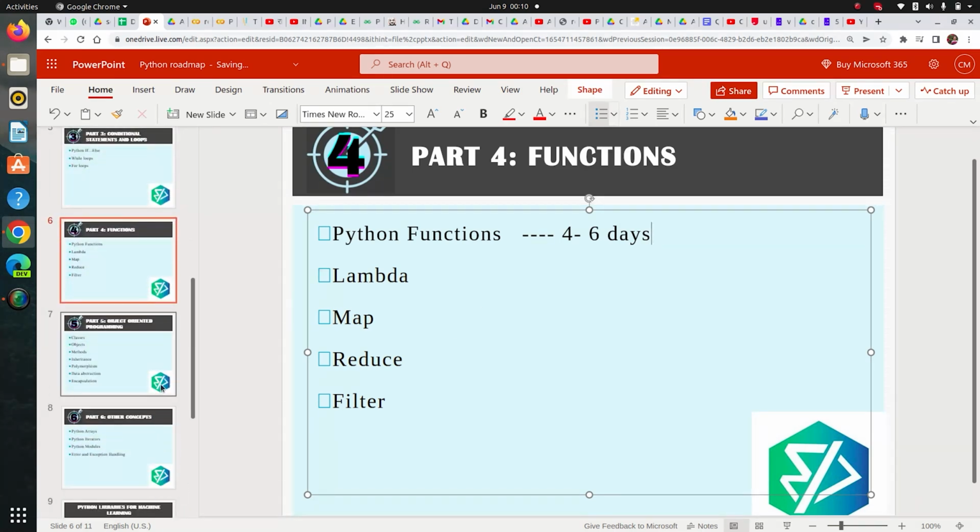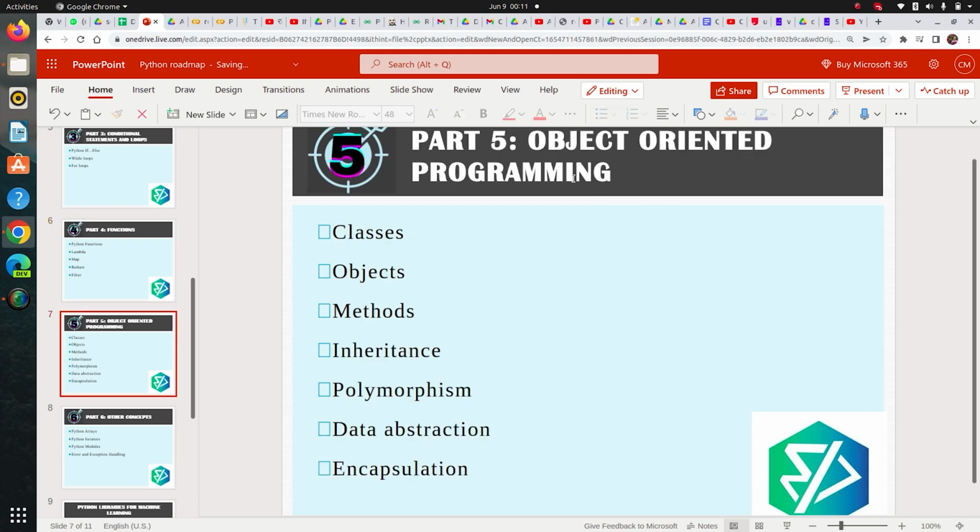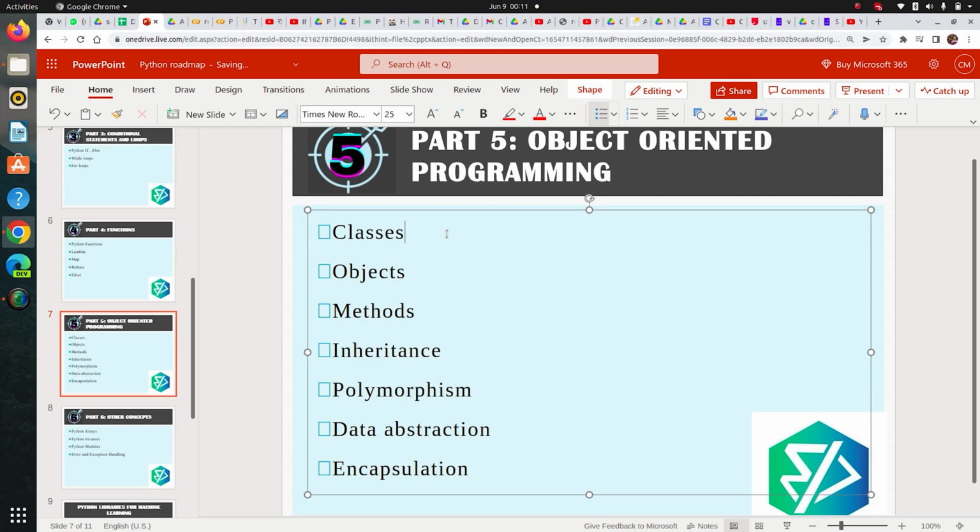Now, next is object-oriented programming. You can skip this topic in data science in the beginning. You don't need this. But it is a very important part of Python, learning about object-oriented programming. So if you have time, I will suggest that you take a dip into this topic. It can take 7 to 10 days to properly understand. Some of you may do it in 3, 4, 5 days, but I personally feel it's something you should give time to if you have time. But if you have limited time and would like to just do the important things and get a job, then you can skip this for now.